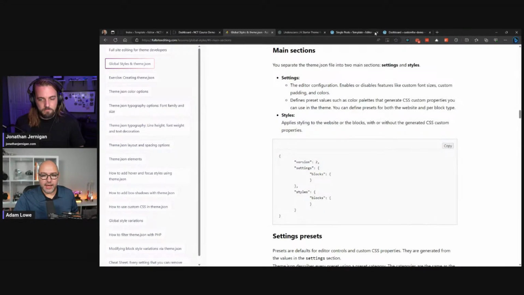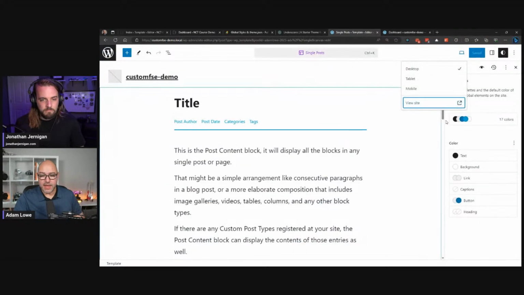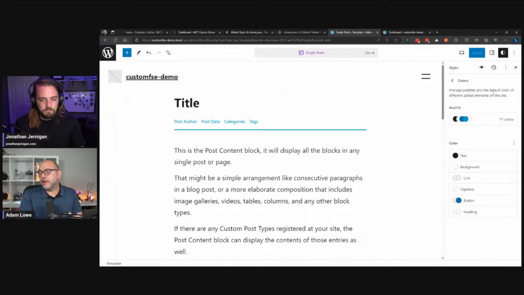Okay. Gotcha. The other thing that I think people need to know about, and I did a terrible job of pointing this out, is once you've got all this stuff set up, the question is, how do you pick it up and move it to another site? Because you've got some stuff that's in the file now, but then some properties that I've set that only live in the database. That's a big problem. And this is part of what I hate about full site editing, that again, you're disjointed. Some of it's in the WordPress database, some of it's in the file system. I don't know what's where.